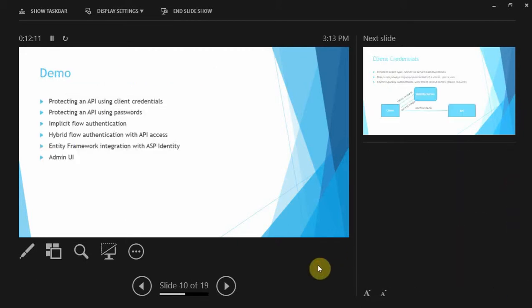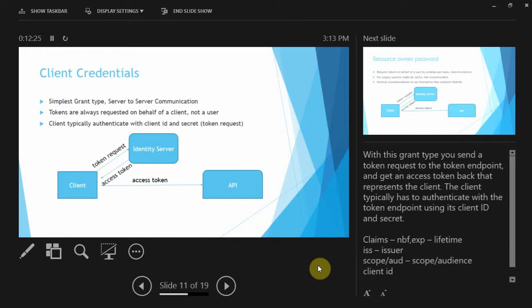So that's basically the introduction. We will directly move on to the demo, and I have a couple of examples using different types of grants. The first one is called client credential grant.